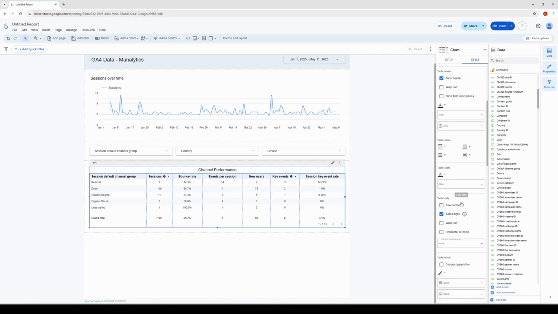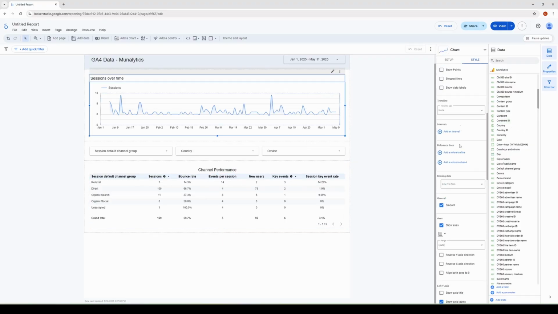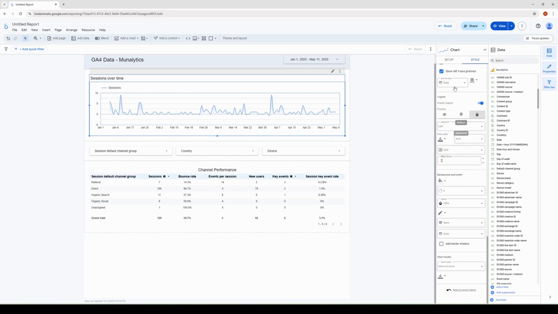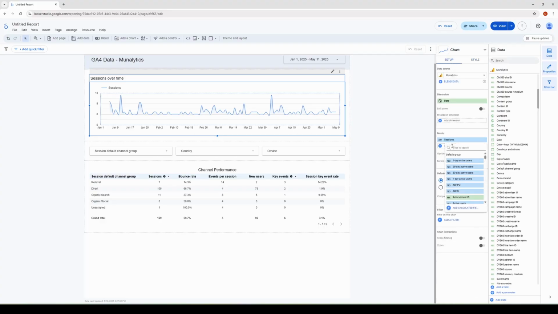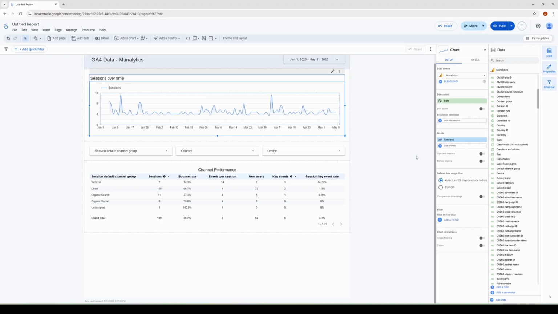You can play around with colors. You can change everything in here. I'm not going to do that during this video, but I would highly recommend, now that you have the basics down, if you look between the chart and between this, the items are pretty much the same in the setup. You can add more. So I could even have a second line for key events. It's very user friendly, very much drag and drop. You can't really break it, is what I like to say. You may bump into errors, but for the most part, it works.